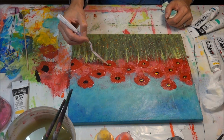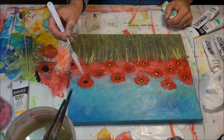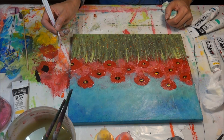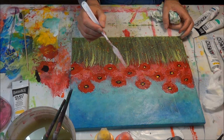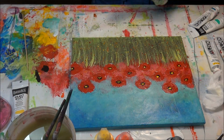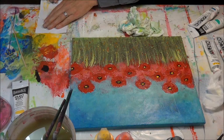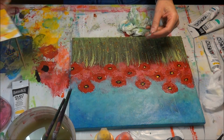As I was going through and looking at pictures on the internet of fields of poppies, I noticed some of them don't have the yellow. Some of them did, which I kind of like. The yellow helps make it pop a little bit more. Adding some more to that little card I've got, the leftover paints.